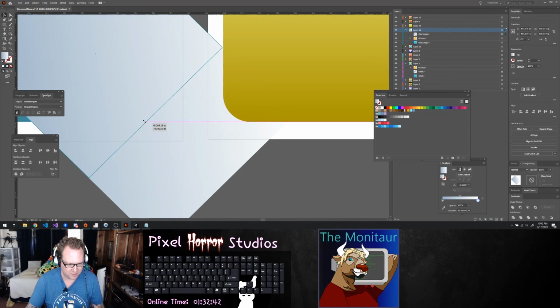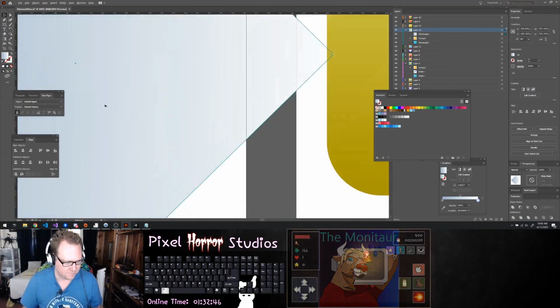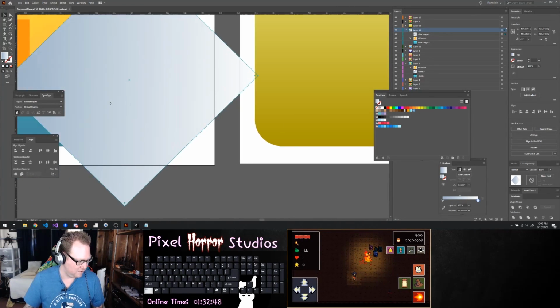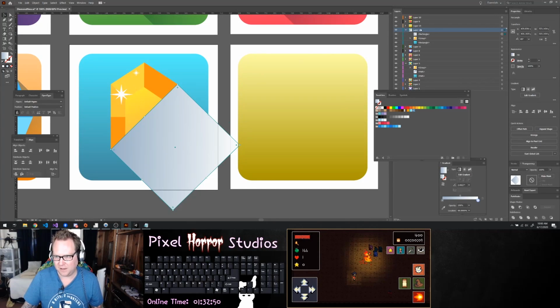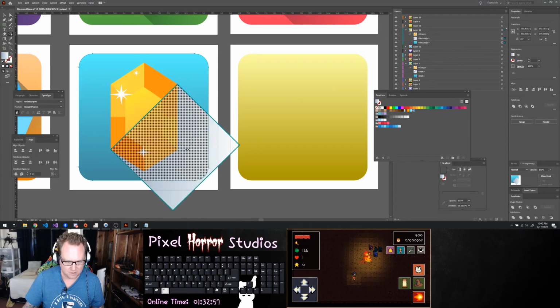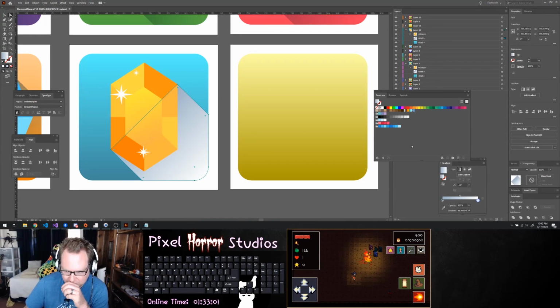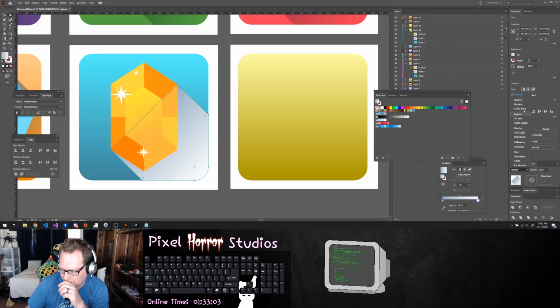We can drag this up a little bit less. And now I can apply the shape builder. Get rid of this chunk. And then do my multiply here.